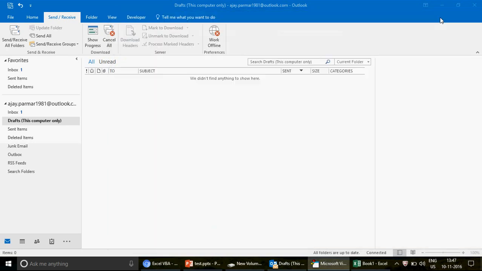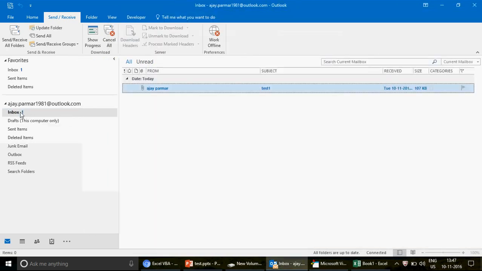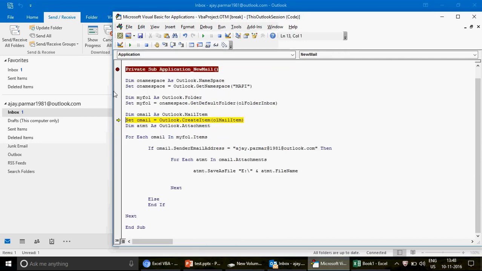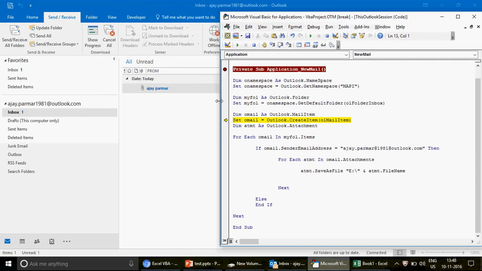Right, I can show you. Just look at this in the inbox. I got the email, the one I sent out, and automatically this macro is going to run. So now the moment this is going to run, it is going to capture the folder which is inbox, which is my inbox folders. Let me, by the way, just shrink it a little. Yeah, so now we are going to run this.